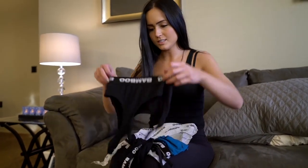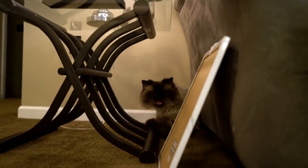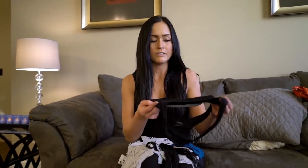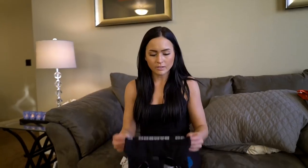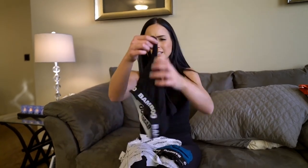I'll show you guys the first ones. This really reminds me of the Calvin Klein type of style. I did a little bit of research just before I ordered these, and I do know that the material is made out of bamboo — it is 95% bamboo and 5% spandex. So it's super soft. Bamboo apparently is supposed to wick away moisture more than cotton, so that's kind of cool. It just reminds me of like the band around it with the super soft material, and the style is kind of the same.